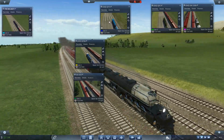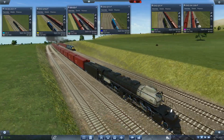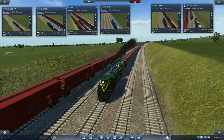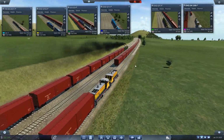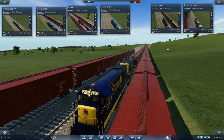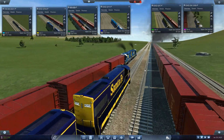I suppose GP9s and GP7s aren't exactly the newest of trains, but the GEU23 may pass the GP40. How are you guys getting on? You're at 65, you're at top speed, you're at 60. So even though they were hauling all that stuff up that hill, they still managed. The big boy is taking off though. There it goes in the distance. Where's the end of his train? Almost a full train length in front of the GEU23, who is closing on the GP40.